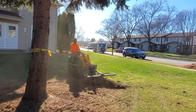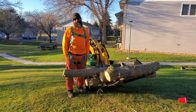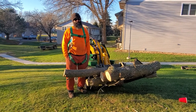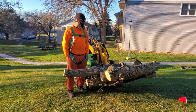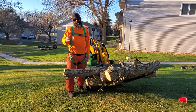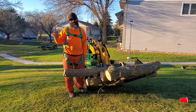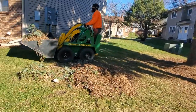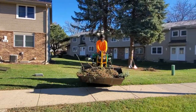The performance on the machine surprised me, especially with the fact that it weighs so little. The comparables that I had operated and rented in the past — mainly the Vermeer CTX100 — that's what I have the most operating experience with. What really surprised me was this is a 2,100-pound machine versus that 4,000-pound machine, and when you're carrying the weight, the tires actually dig in less than what the track machines did.